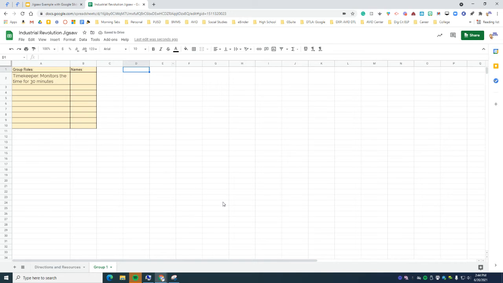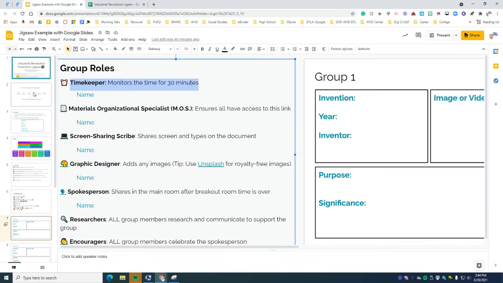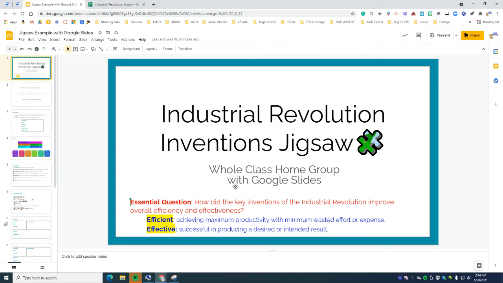Then what do you want your students to do? So the spreadsheet is great for various things. I think of math, I think of science with our data collection and whatnot, but I also think of a graphic organizer. And so this is a really nice way to automatically have things organized in rows and tables and cells. So for our purposes, I was using the idea of different inventions for the Industrial Revolution.